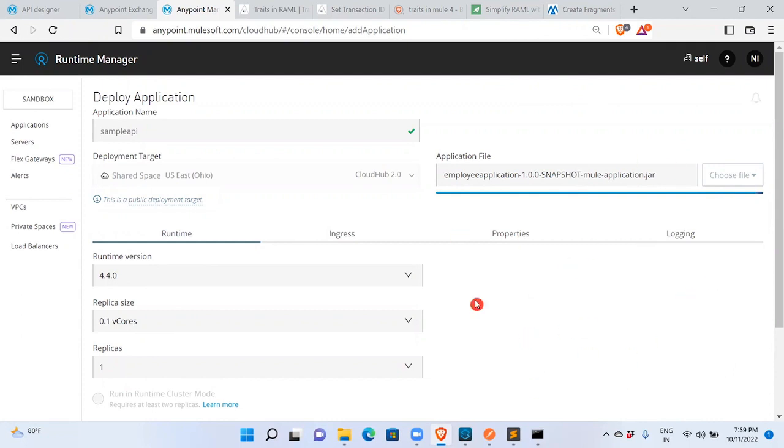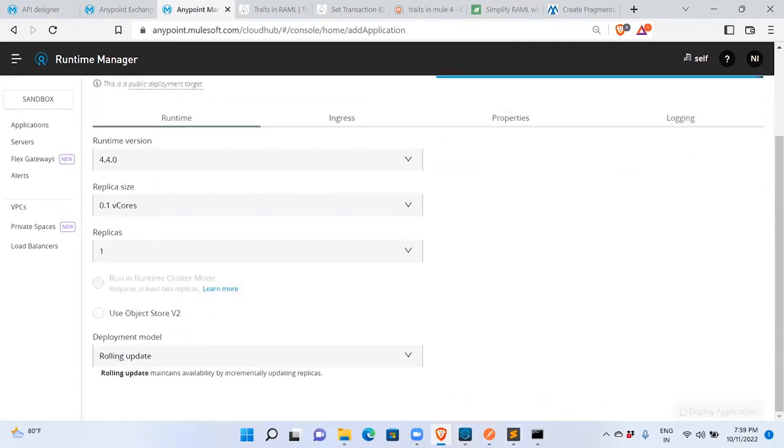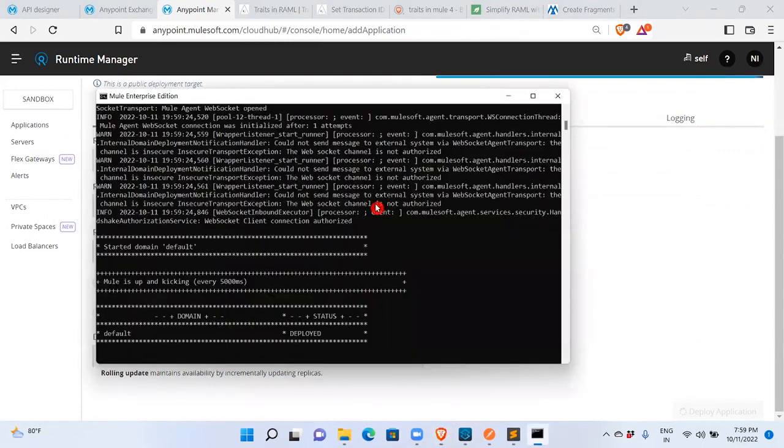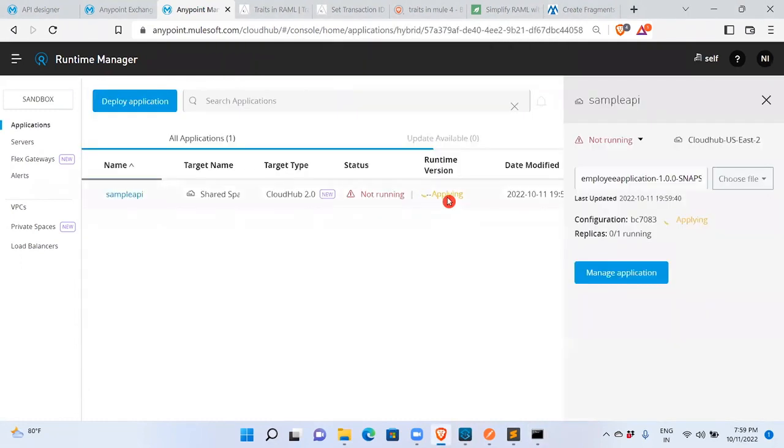Without deploying the application, it is not possible to apply the policies. That is the problem. Otherwise, we will deploy the application inside Anypoint Studio and we will see that one. But definitely this time it will come. Now, manually how can we deploy the application? Okay. Applying the runtime version.